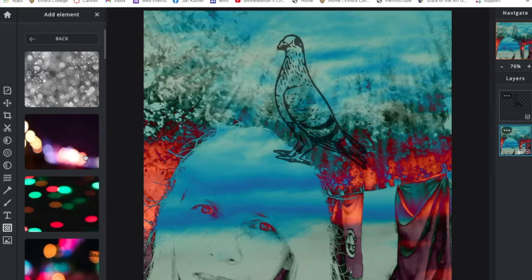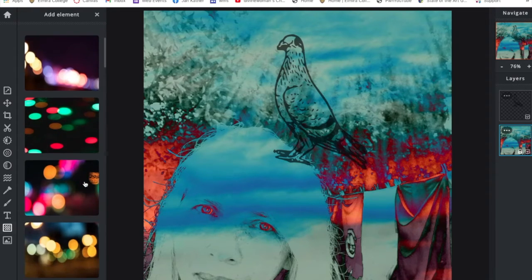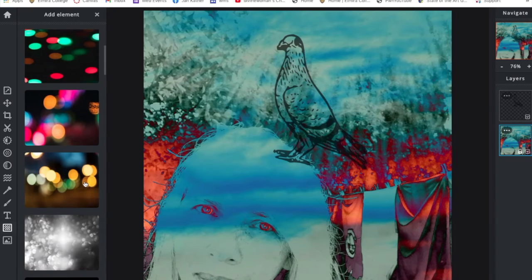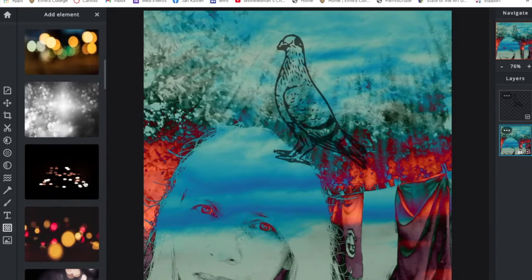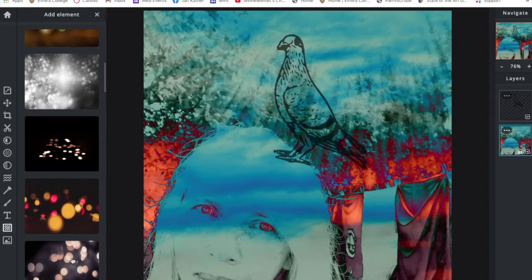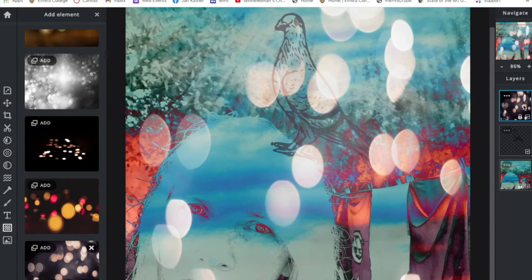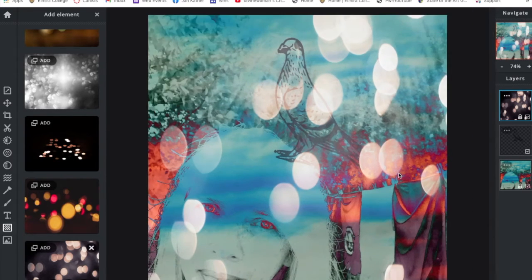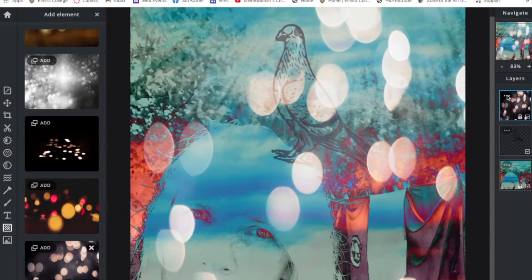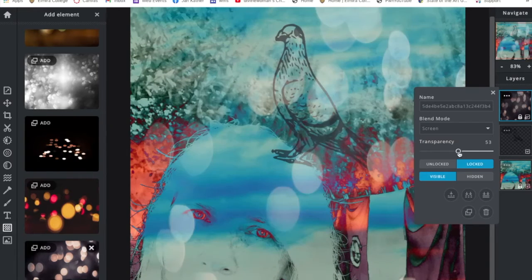And a lot of these are sort of interesting and are kind of popular effects for people to use. So I think I'm going to try this one. And all I had to do was touch it, and it put an immediate layer right there on top. And again, I don't have to have that full strength. I can change that transparency.